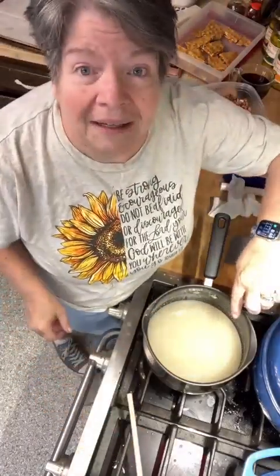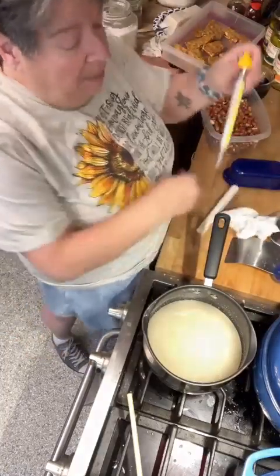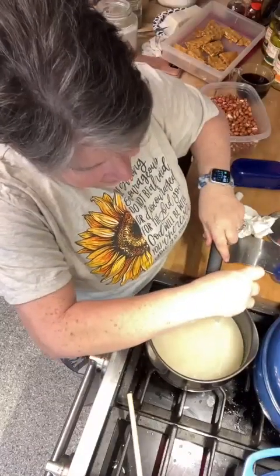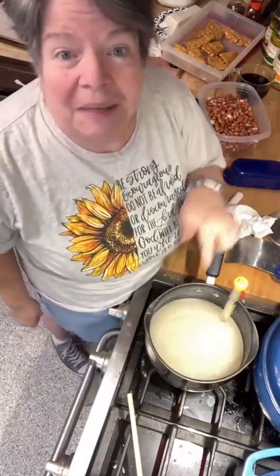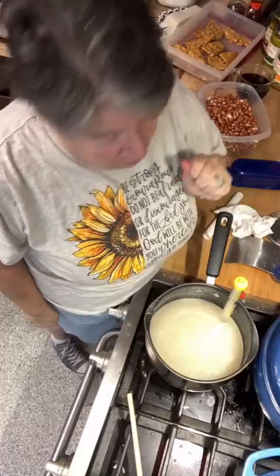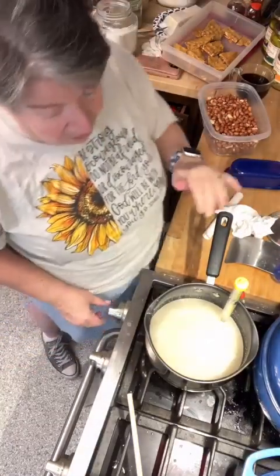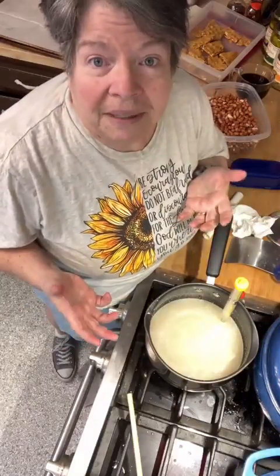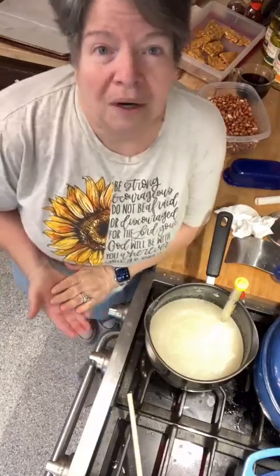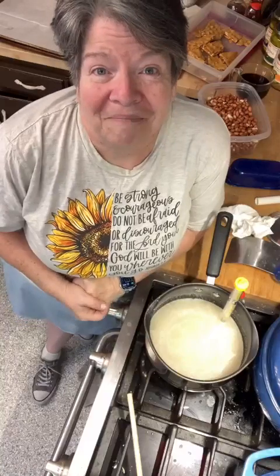Okay, we're just starting to get a little bubble here around the edge, and we can see that coming up. So I'm going to take my thermometer and clip it onto my pot. Remember, your thermometer needs to be in your candy, but not touching the bottom of your pot. That'll throw off your temperature reading. So mine is sitting in there, and now it's just time. I'm going to let it get a good bubble because it's just starting to simmer now. And then I'm going to turn it down to about a 4 on my stove, which is just going to keep it at a slow roll, which is what we're after.